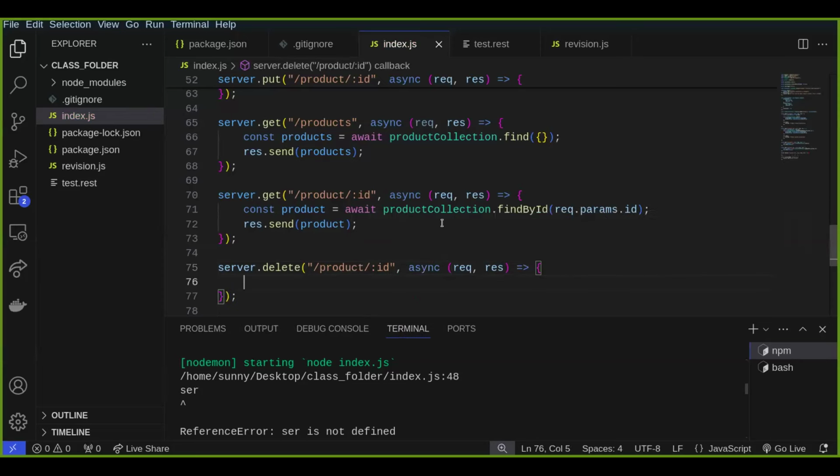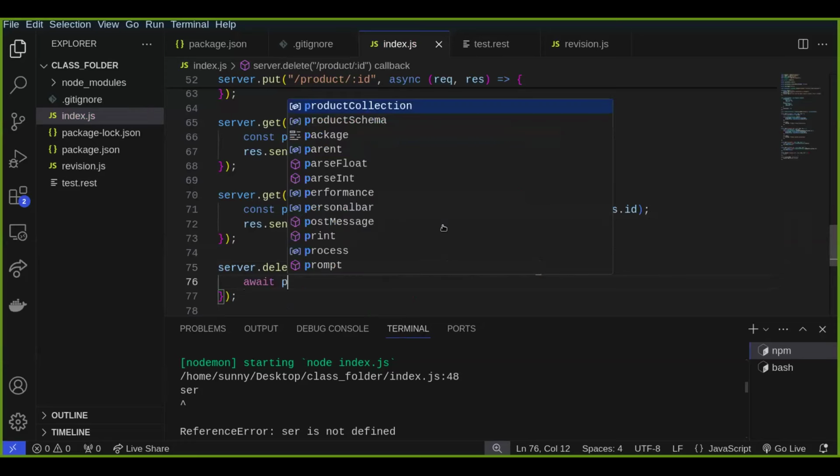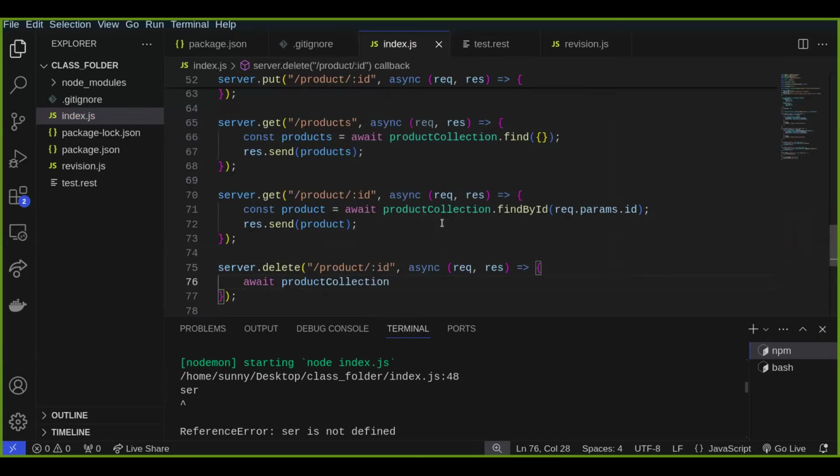Then we can say await product collection dot find by ID and delete.